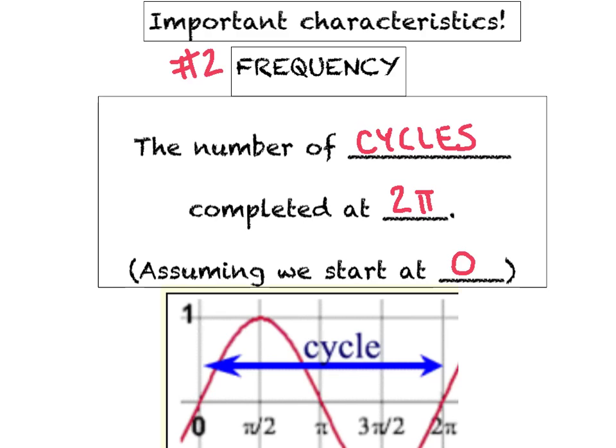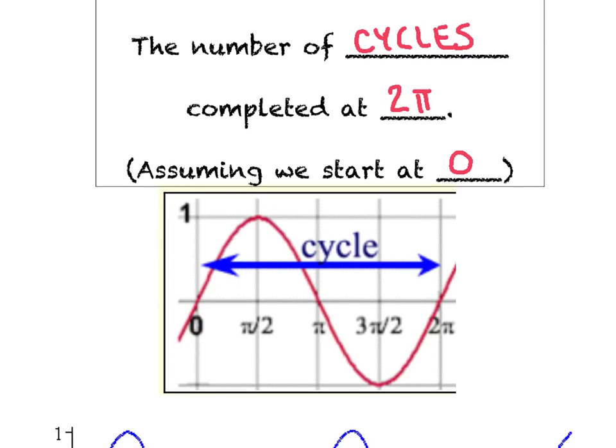The first picture I pulled up gives you a really nice glimpse of a curve that has a frequency of 1. What you'll see here is pretty self-explanatory. The curve starts at 0, and there's your max, your second root, and then down here we hit the min, and then we hit the third root. As soon as you hit that third root, you know you've completed 1 cycle. By the time I got to 2 pi, I've only got 1 cycle, so my frequency equals 1 for this particular graph. Of course, that's going to change later today.